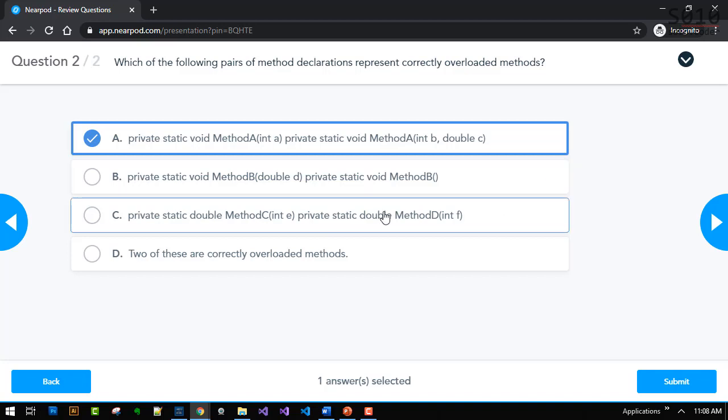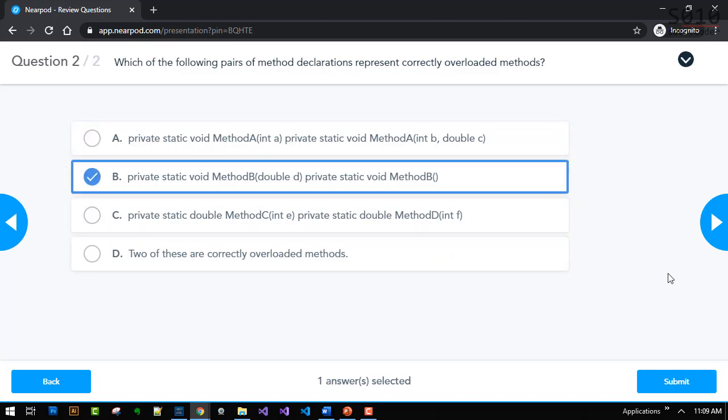But we don't know what is inside this method. It doesn't matter. We are just talking about the method declaration. We don't care about what's inside. Either one would work. If we have both, there's no compilation error.